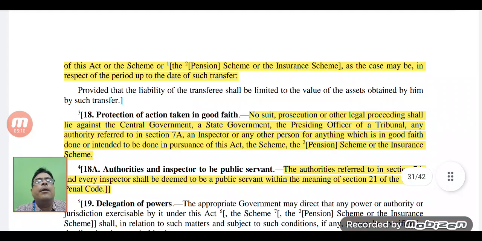Then we have section 18 also, protection of action taken in good faith. We have already studied this section many a times in previous Acts. It means whatever authority is involved in implementing the provisions of this Act cannot be sued just because he has done something in implementing these provisions in good faith. मतलब ये है कि अगर उसने good faith में इस एक्ट के प्रोविजंस को अप्लाई करने के लिए जो भी एक्शंस लिए हैं, तो वैसे केस में उसको लॉ प्रोटेक्ट करती है.